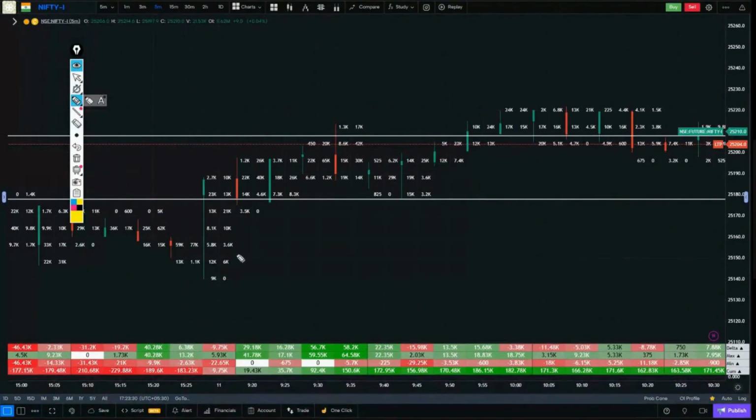Like the first candle. There is something special about the first candle. Every day, in the first candle, you will see high volume and a big delta. Like today, it is not there, but it was there the previous day. So we have to trade the delta of the first candle very carefully, because every day there is more buying and selling at that point. Maybe those who had taken overnight positions are exiting their quantities, closing their positions. But today, we did not see any such big delta. Okay, fine, so no problem.